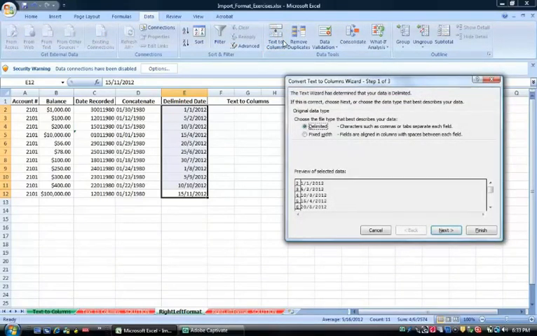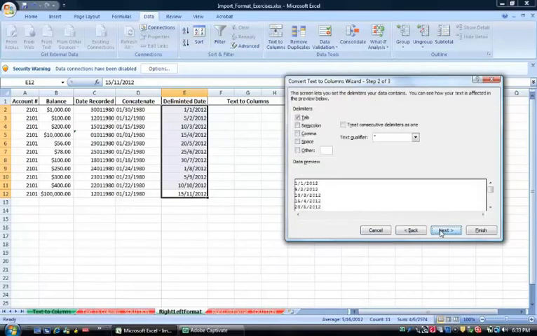the Excel wizard appears. Excel auto-selects delimited, which is the most common and best in this instance, so we will leave it as it is. We click Next. Delimiters are the separators between text, which in this case is tab, and an other, which is a backslash, because that's how our data is separated. You can see the data preview splitting it up nicely over here once we added the backslash.